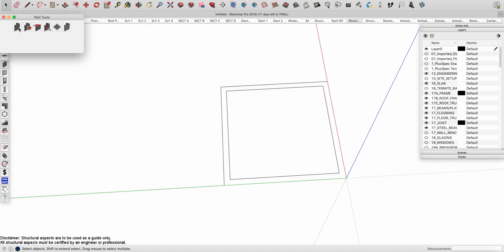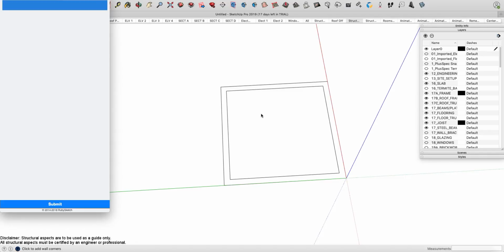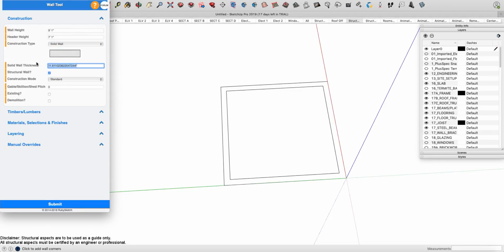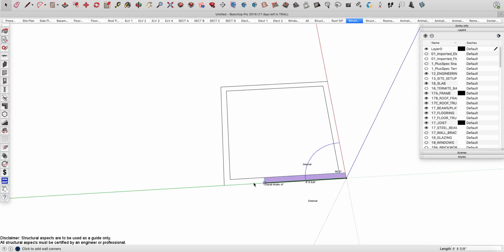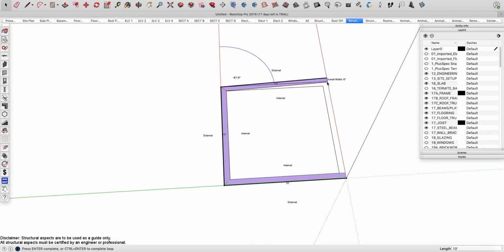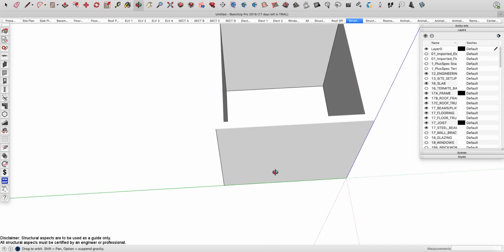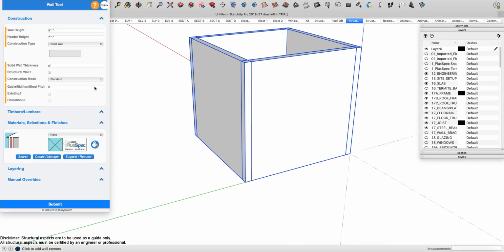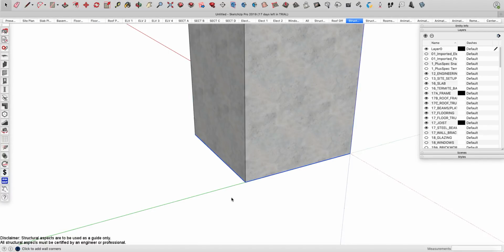So, you know, it might be that I wanted to do a plan in 2D mode before even looking at 3D. So I might be like, okay, cool, solid wall, 6-inch concrete, press submit, and then now I can grab those points so it makes it really easy for me to trace. And the best part about the PlusSpec tools is if something doesn't look right or if you want to change anything, super easy to do. You can come in here and say it needs to be 30 feet, for example, and I need to assign a material. So I need to assign concrete, press submit.